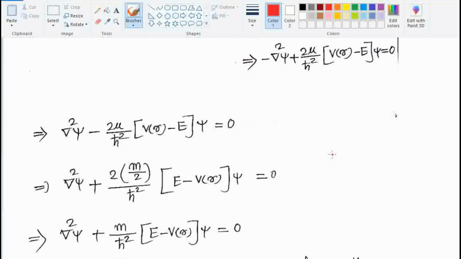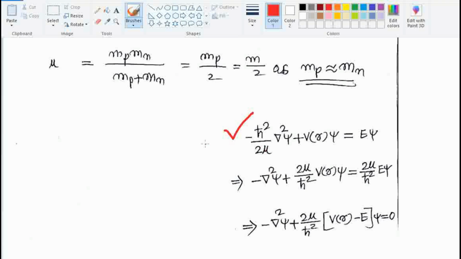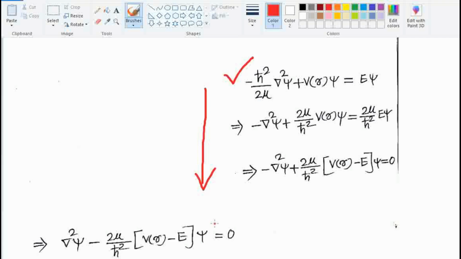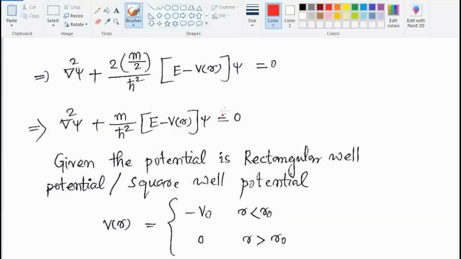So what do you have to find? Let's make some arrangement. You see how we are proceeding. We are just arranging to find the wave function. There are two main regions, and for those two regions we have to find the wave function. Then we have to take the ratio to get the desired solution, that is the transcendental equation at the boundary, as mentioned in the question. Now in place of mu we put m by 2, because of the reduced mass. If you put that, then you will get this.